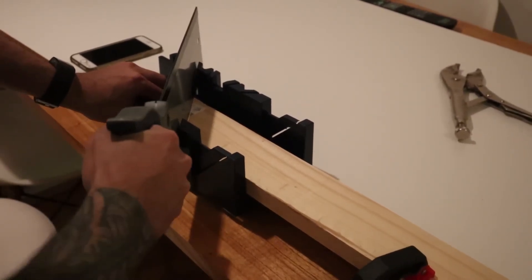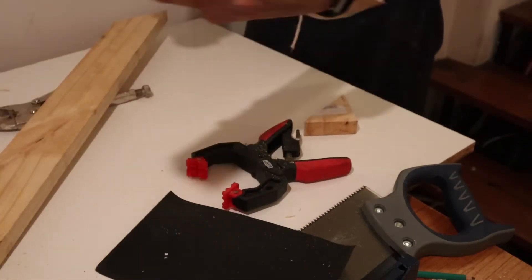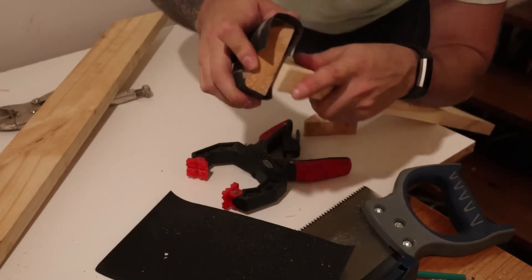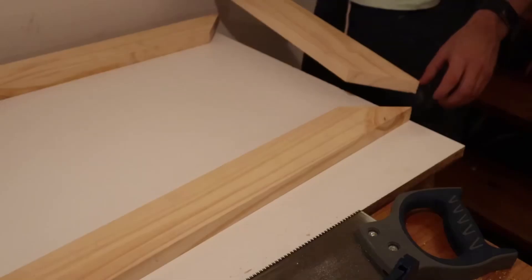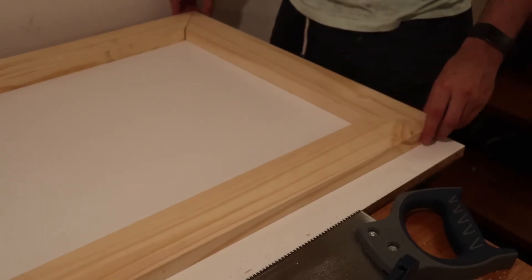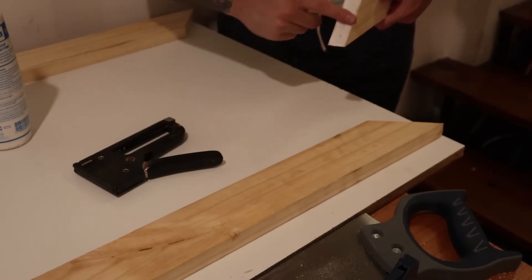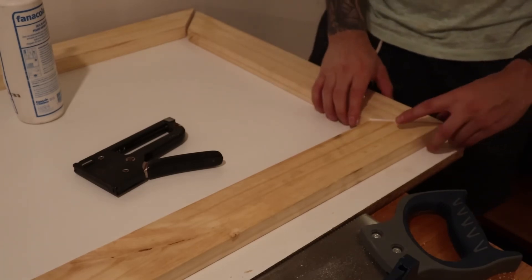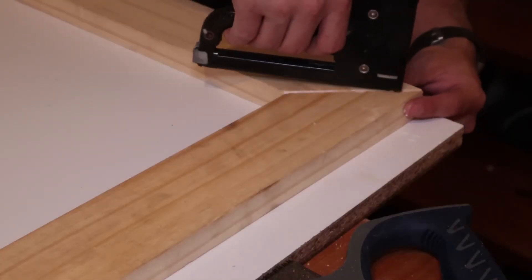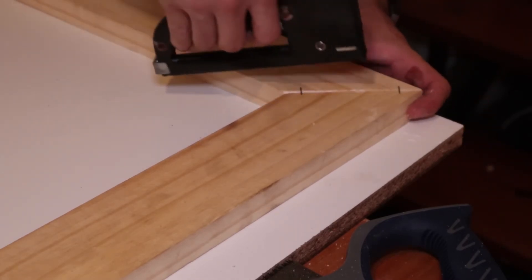For the frame, I used a wooden board of the thickness that seemed most convenient to me, and I cut the angles at 45 degrees. They have to be made one centimeter smaller than the total size of the mirror, since the mirror has to rest on the frame. Once everything is presented and all the edges are more or less good, I glued them with glue and then stapled them with a stapler. It still turned out very well — quite strong.